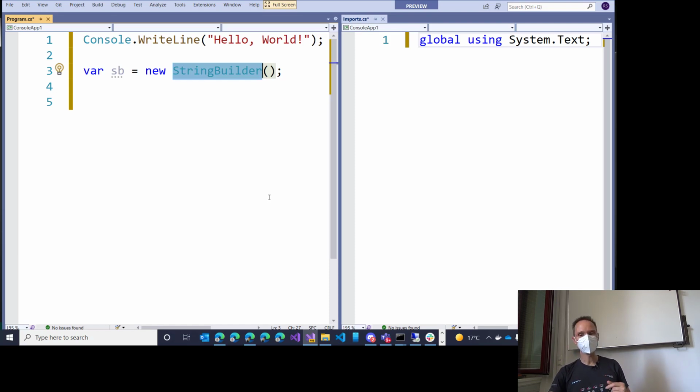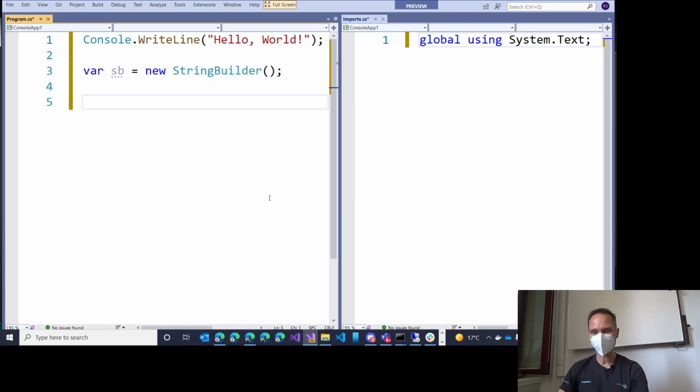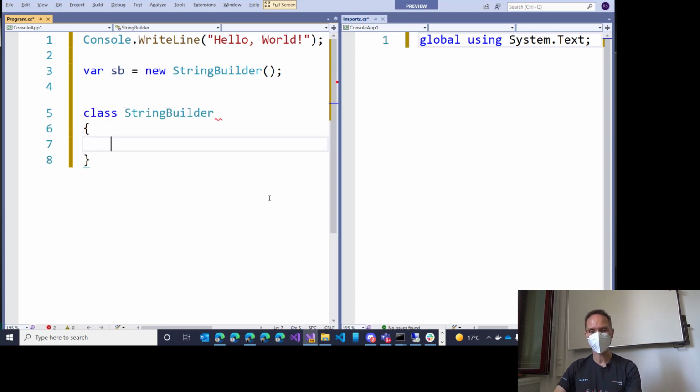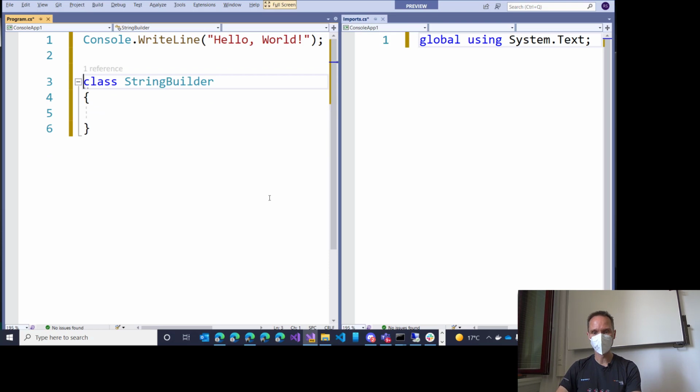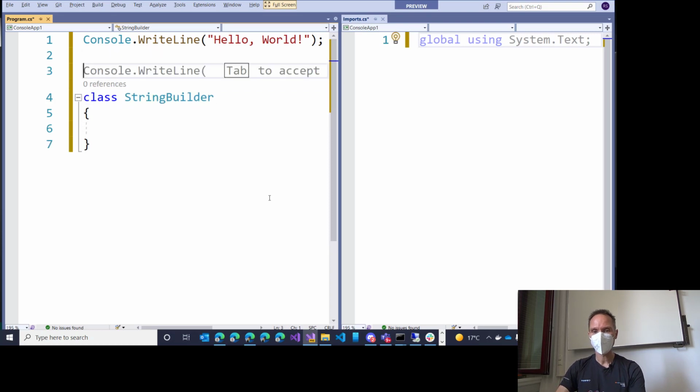Another problem is that you might create a new class here, StringBuilder, something like this. And if I remove this guy here, here you have a StringBuilder. In this case, it's okay. But imagine that we have a namespace. You would probably not do that. System.Text, something like this.